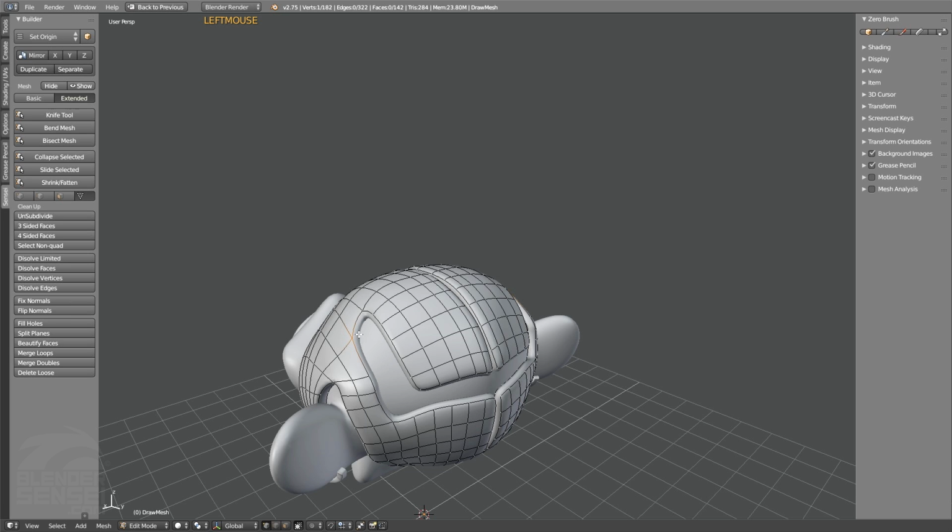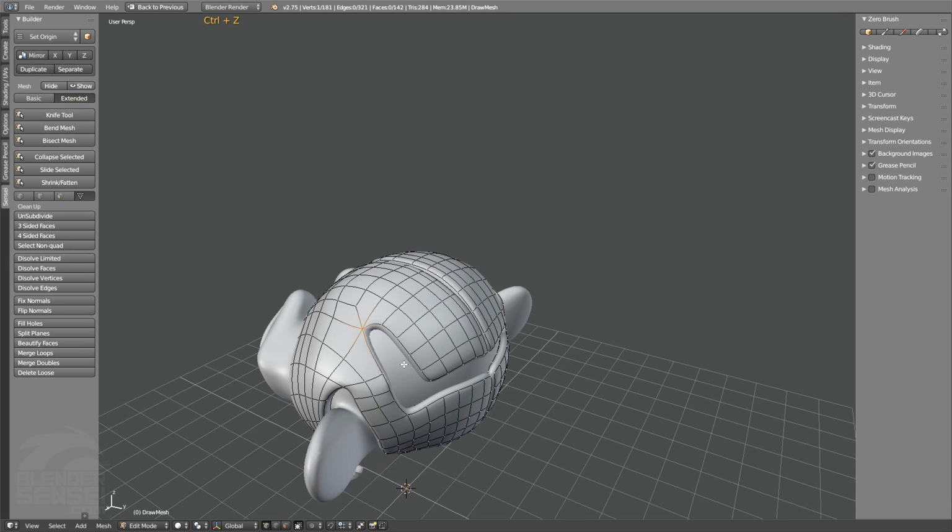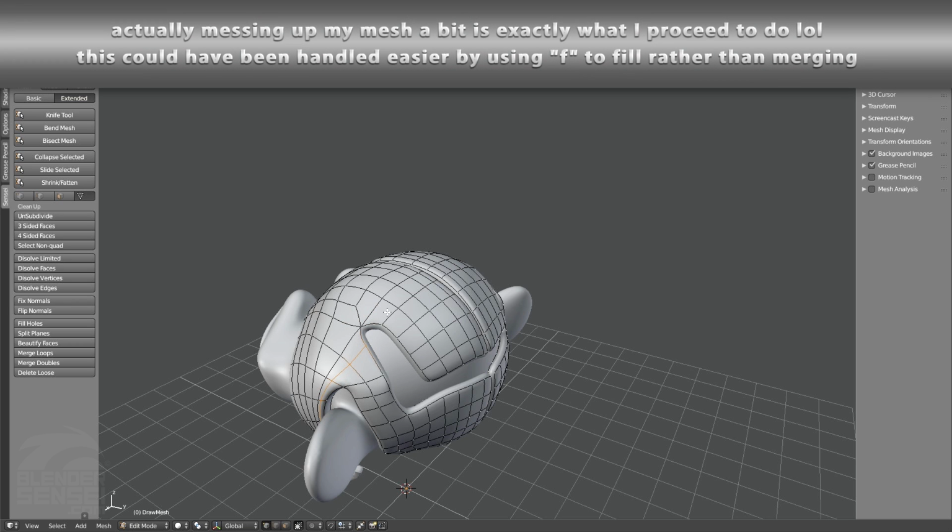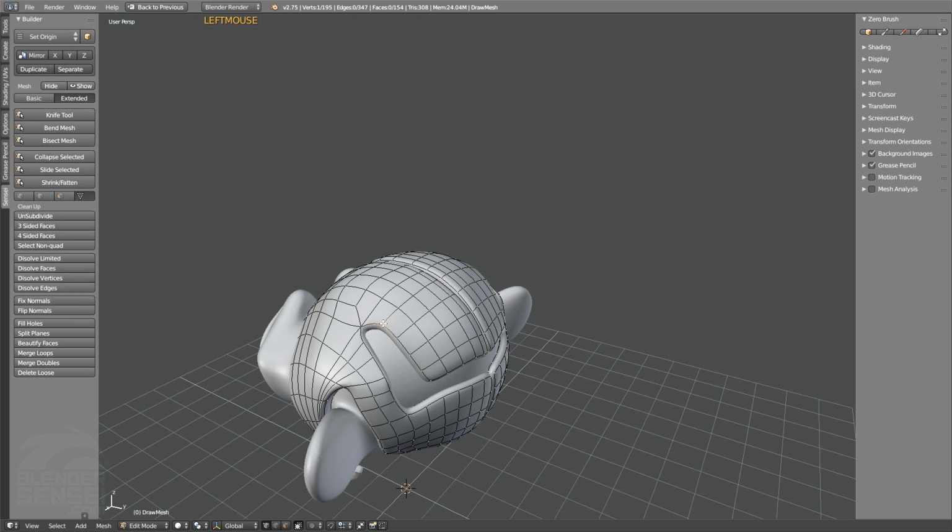Now I'm just going to merge the rest of these together. So I'm going to select a point here, Shift select a point there, tap M to bring up the merge, and then select At Center, which will merge these together like that. And it looks like I'm going to need to add a couple of edge loops here to bring these points together consistently. I mean, I could just merge all these together, but it would end up kind of messing up my mesh a bit. So I'm going to add an edge loop here to line up with this one, and then Shift W again to add an edge loop here. So these two line up. And I'm going to select that point, Shift select that one, tap M, and then merge At Center, and then select this point, and then Shift select this point.